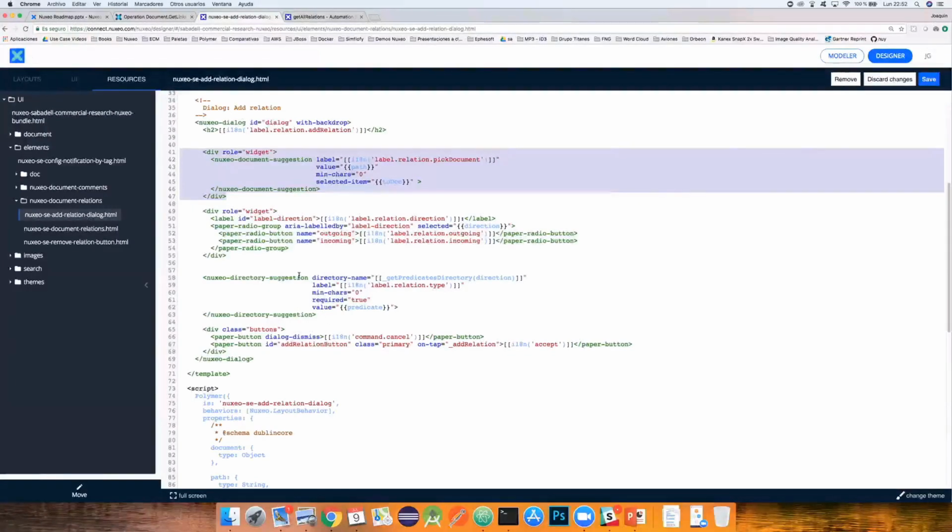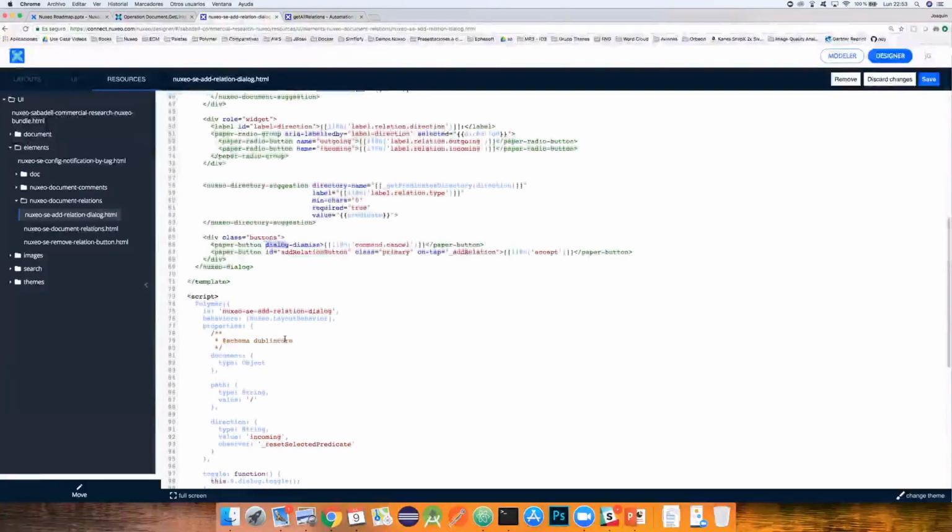A new directory suggestion just to choose the right entry of the vocabulary of the directory. We can manage incoming or outgoing relations, so we must use the predicates or inverse predicates vocabulary. And the last section of the dialog is just the cancel and accept buttons.